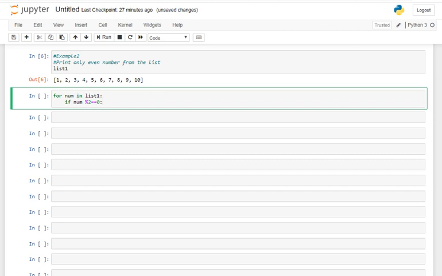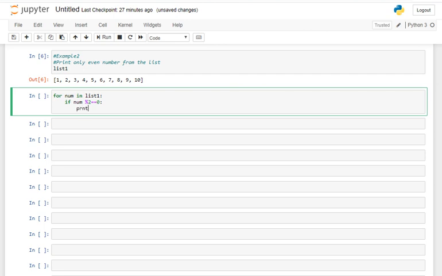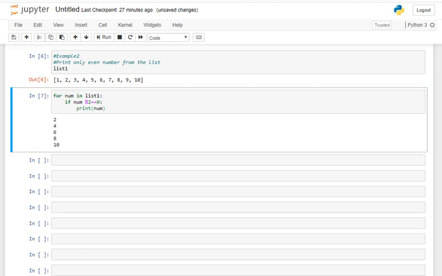Double equal to means you are comparing, it's a true or false boolean, because if you put a single equal to, you'll get an error because you are assigning the variable. So that's why we should not do that. We have to put the double equal to, then print num. So here list two will come.